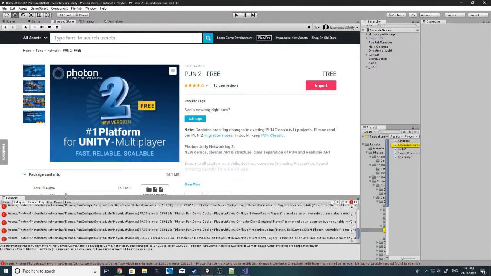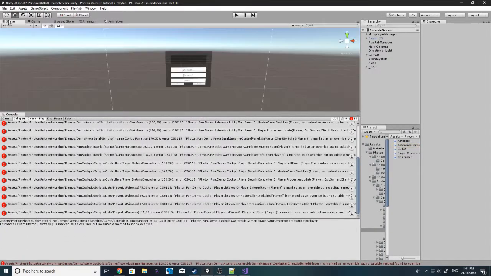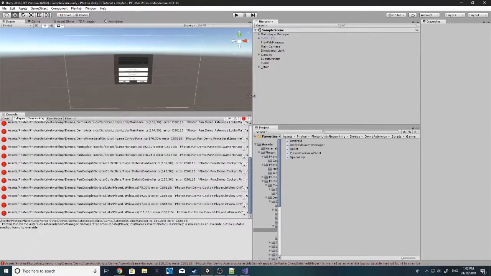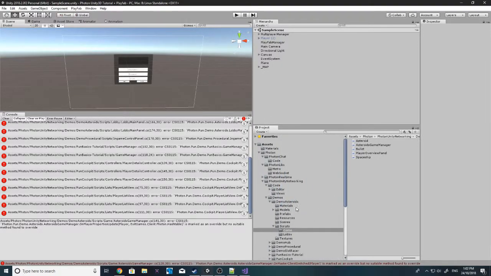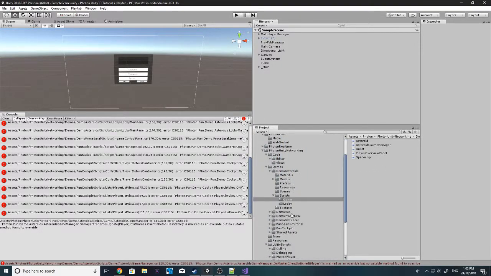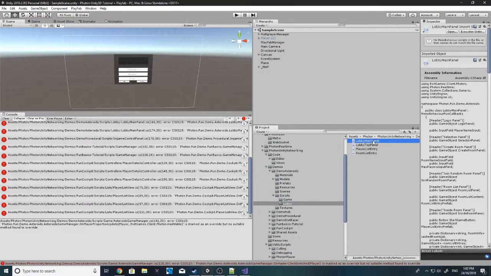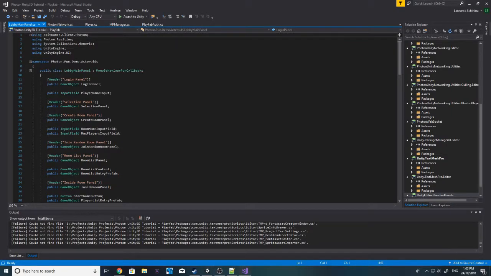Demos are pretty useless if they have errors, though, I'm not going to lie. Okay, let's add demo scripts game. Let's see what this is all about.